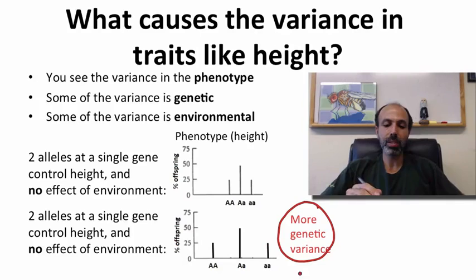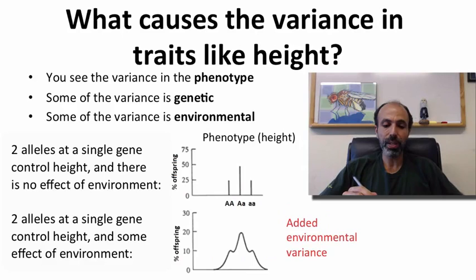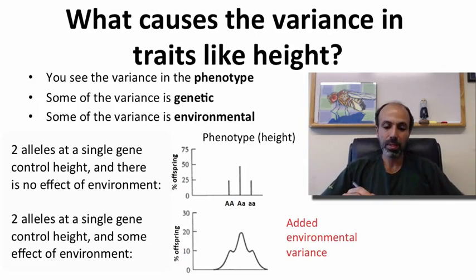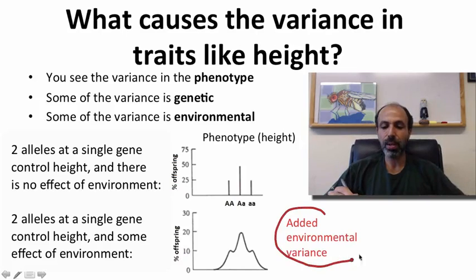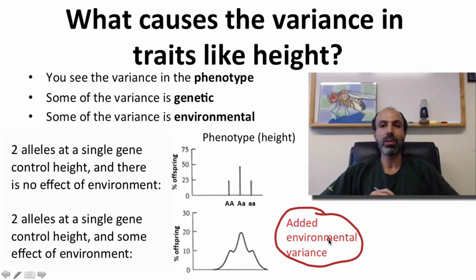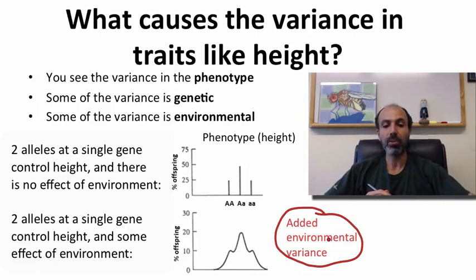Now what would happen if we said there's a little bit of environmental variance here, a little bit of mush? Well, we might see something more like this. In this case, big A individuals are still intermediate, little a are on average taller, and big A are on average taller. But we have some effect of the environment in here too, where some big A individuals might be almost as big as a big A individual. Some little a individuals might be as short as a big A. But what we've done here is we've added some environmental variance, some effect of the environment. There's still a genetic variance here because there's still a difference among the genotypes on average, but there's also some environmental variance. This is probably the more typical scenario where you have this mix of genetics and environment.